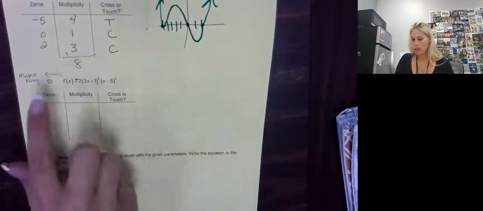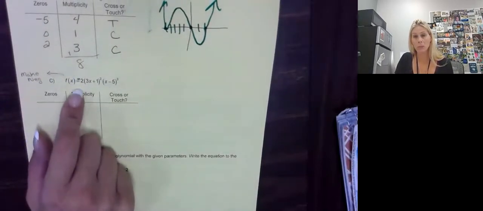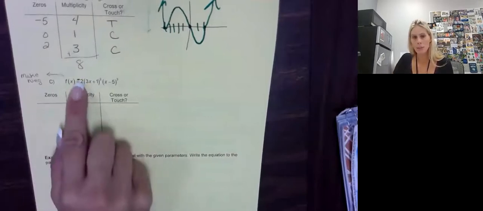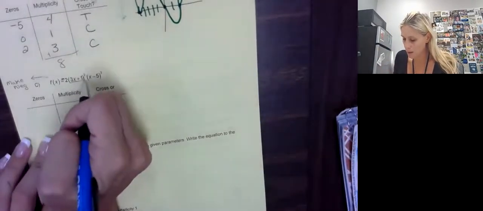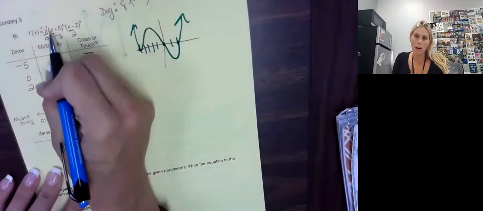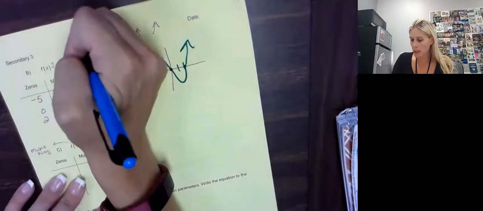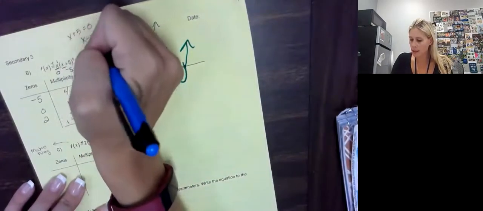All right, trick 1. See how I want you to change this right now? I need you to change it so when you look back at your notes, you're able to see that I changed this. I want you to make this a -2. Okay, because we got to practice those negatives. And then there's another trick. It's right here. The reason why I can say -5 to this part right here is I say, what makes that 0? So really what I'm doing is saying x plus 5 equals 0, and then I'm solving. So that's where I get that -5.